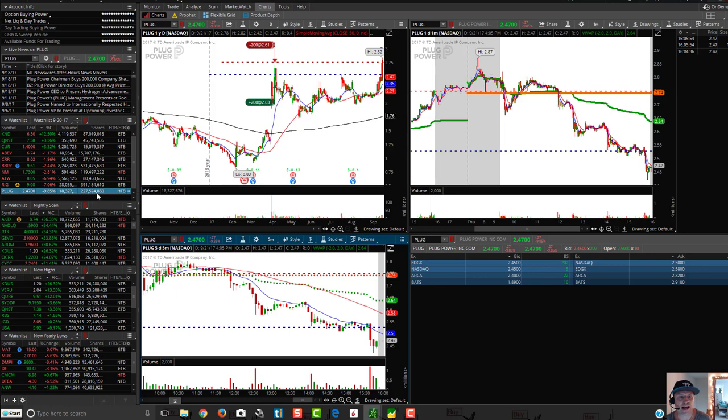So again, you can see too, the reason why this one moves slowly and not as huge of increments, you'll see a really high float stock here. These are shares outstanding. It's similar to float. It's a little bit higher. But basically, if you're having this set up within Thinkorswim over here, anything over 20 million is going to move up and down in a pretty rapid motion. 50 million, kind of mid-range, kind of decent. Anything over 100 million is going to move a lot slower.